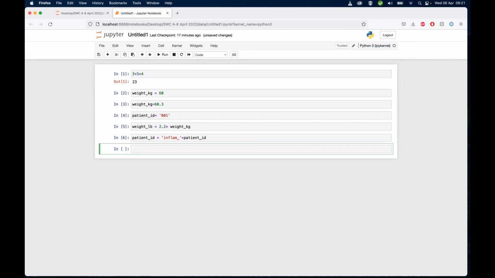Okay, so built-in Python functions are something that you can just use. You don't have to go and recreate the wheel. It's already created for you, so you can just use it. For instance, print. Now, we've created all of these variables, but we have no idea what they saved it as. We take it for granted that it's saved the way you'd like it to be saved. But when you augment a variable, you're not necessarily sure how it works or how it saved it. So to verify, we can use print. Now, print is one of those predefined built-in functions, and there are a few of them in Python. So I think, let me just show you a few of them.